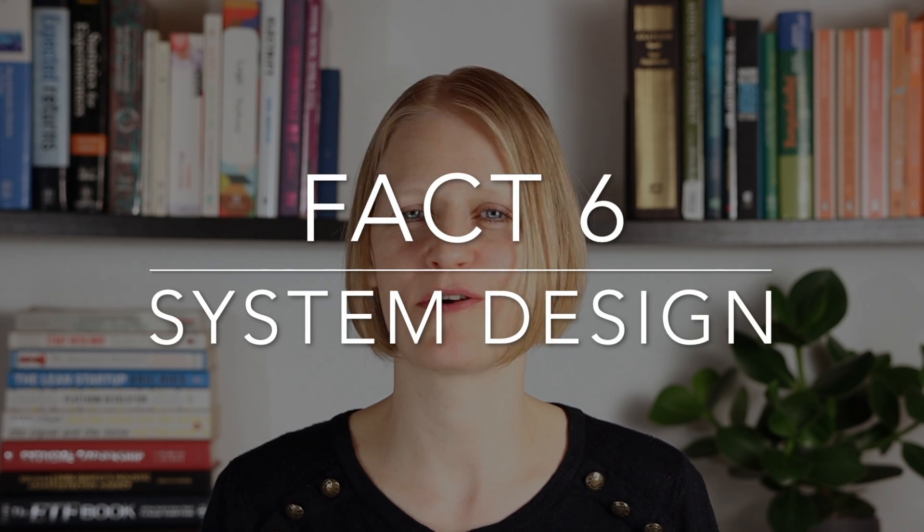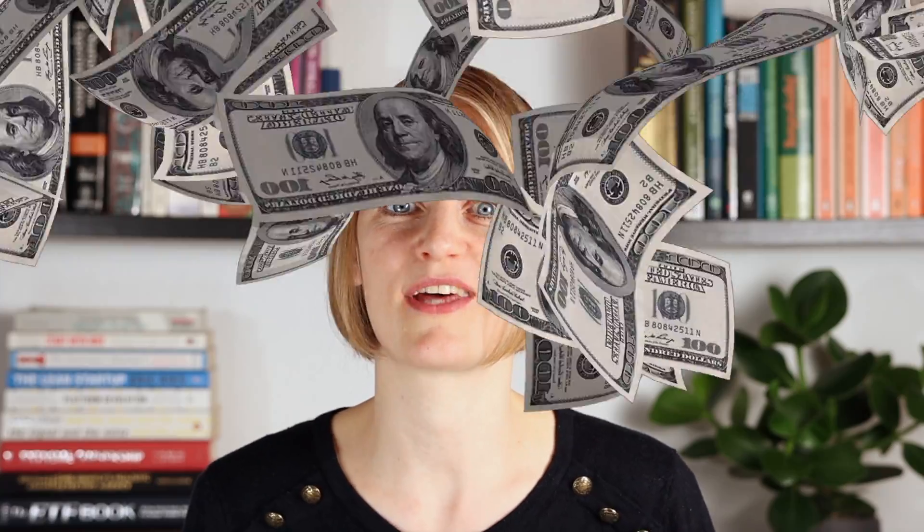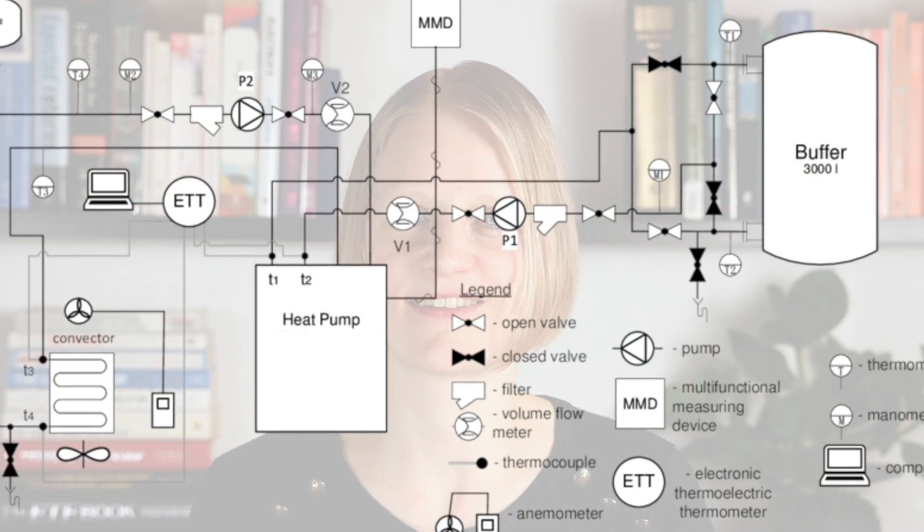Installing a heat pump is one of the most financially sound decisions a homeowner or business can make. Even though the vast majority of heat pump installations achieve a fair payback period, the life expectancy is 25 years. Out-of-the-box solutions, even with experienced installations, don't often reach their maximum potential. To maximize your heat pump's efficiency, make sure you get the system planned for your specific demands and that the system is tailored to suit these. Make sure the installer uses an engineer to conduct a thorough inspection of the building as well as your current and future needs.